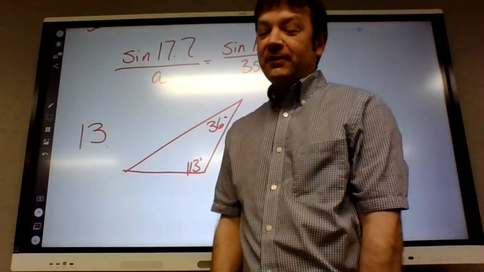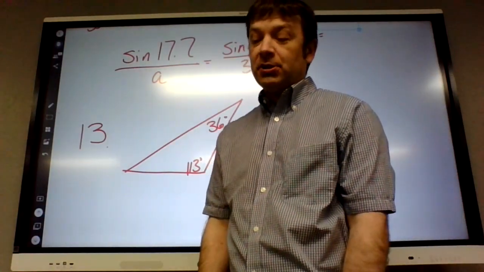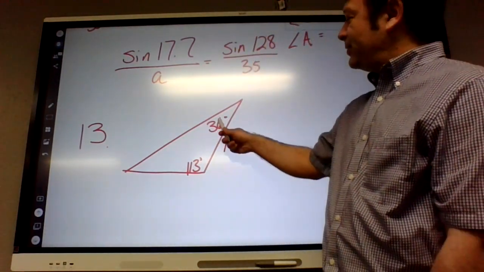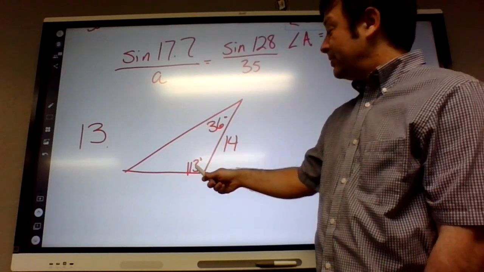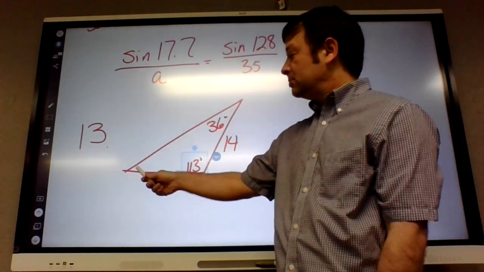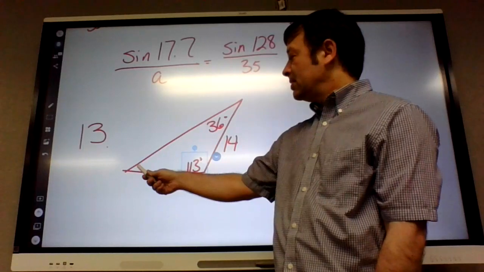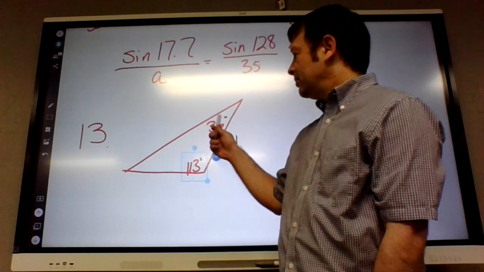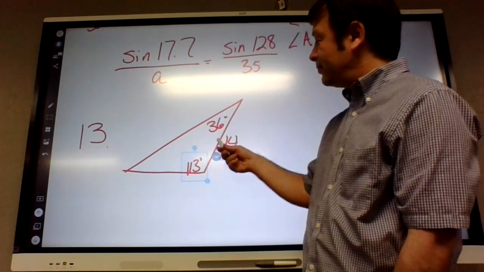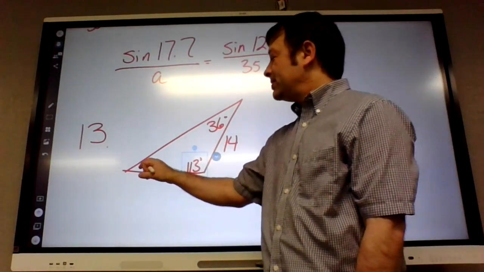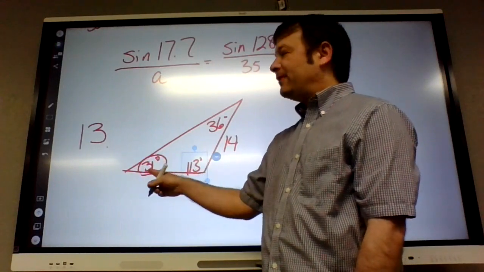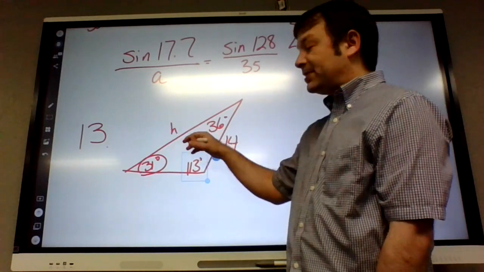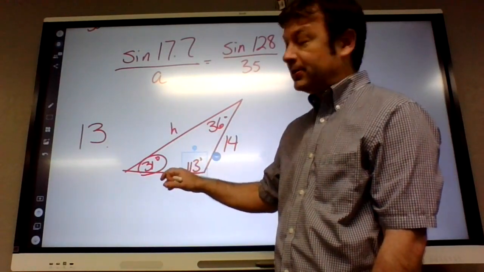Okay, so we're supposed to solve each triangle, which means find all the missing parts. Going back and watching the video. So if we start with two angles, well, guess what? We can just find that angle, right? So how can we find the third angle in the triangle? 180 minus those two. Those two add up to 149. 180 minus that is 31. So this is one of our answers. And then we just have to find the other two. I guess they called this like side H. I'm looking at 13 and side K.